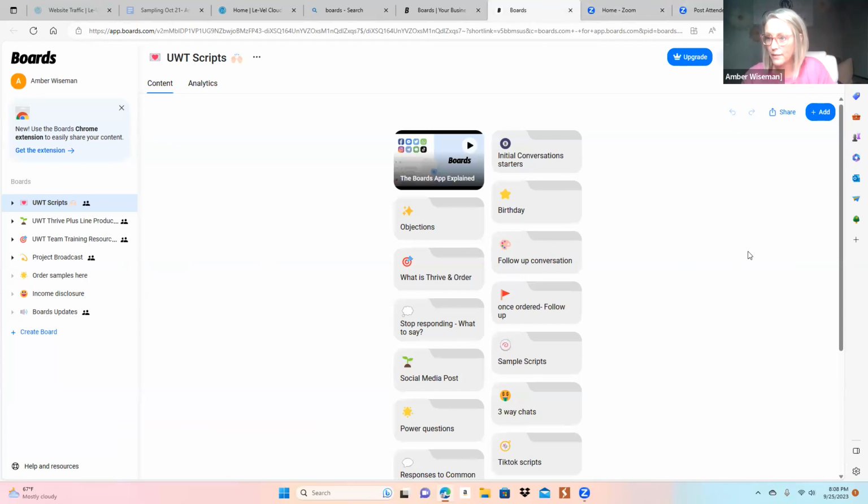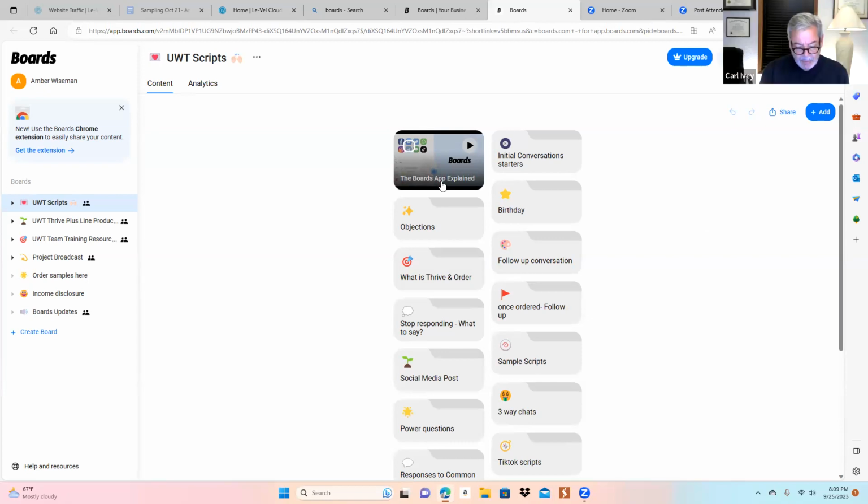So are we all there? Close to being there? Okay, so I've got scripts and plus line. What was the third one? Training resources. That one I don't see. So the other 2 are on my device now, but I don't see training resources. Okay, did you click the tab on that post? Should be the second one, board 2. I didn't see anything that said board 2.